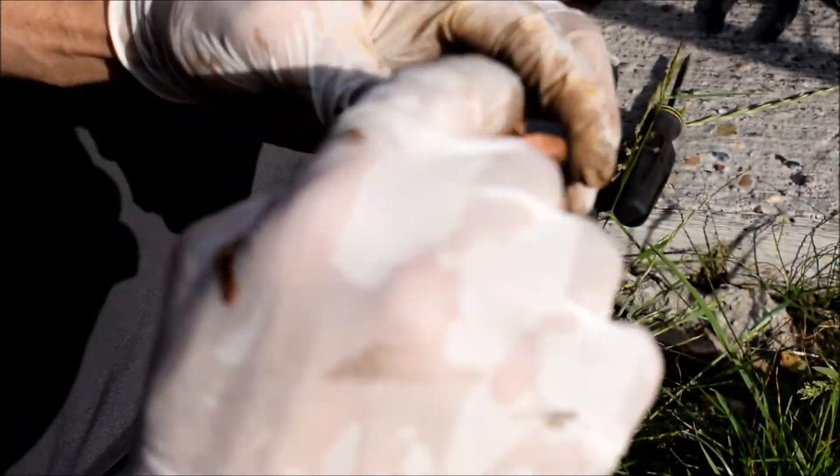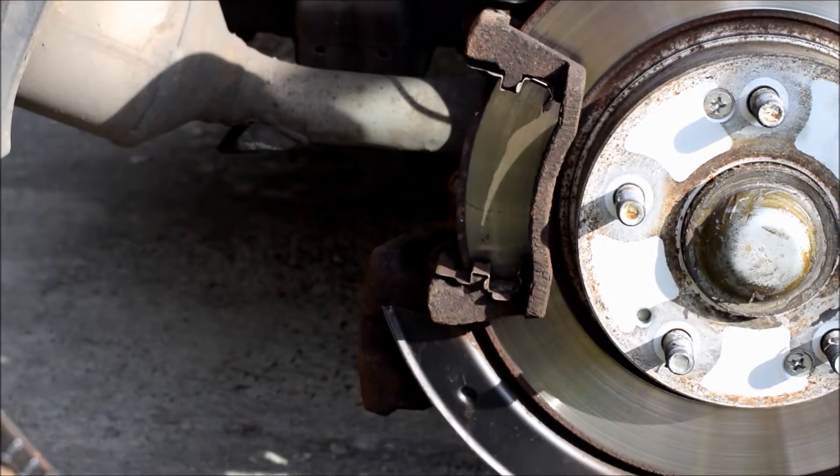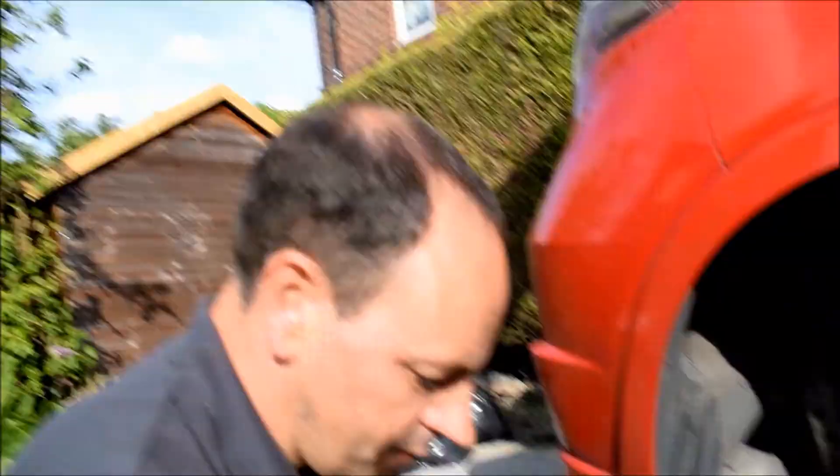What we're doing is covering the metal back plate with copper slip, and where it sits onto your clips we're also greasing those so they don't seize and stick - it also reduces noise. The main thing to remember though is you don't want to get any of that grease on your actual pads, because then you're basically lubricating the surface you're going to be using to stop the car.